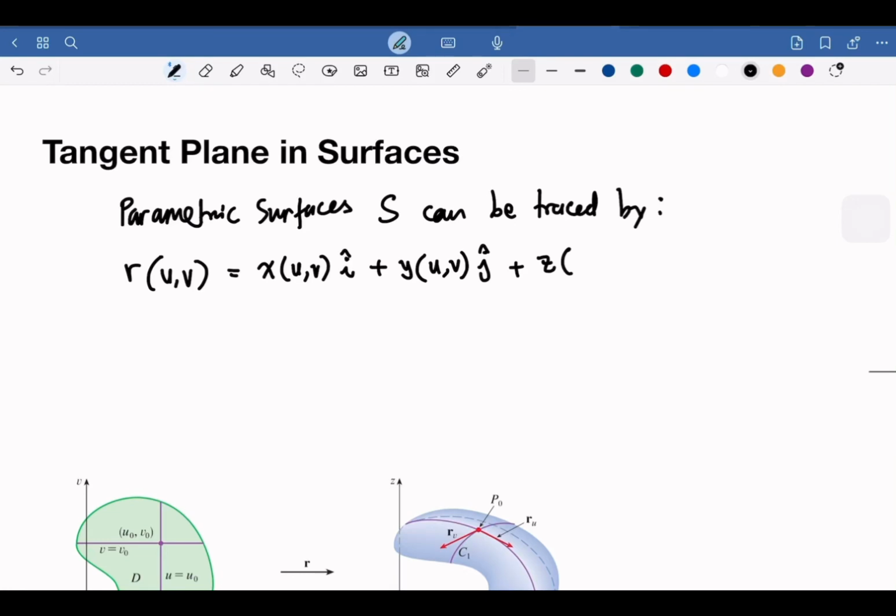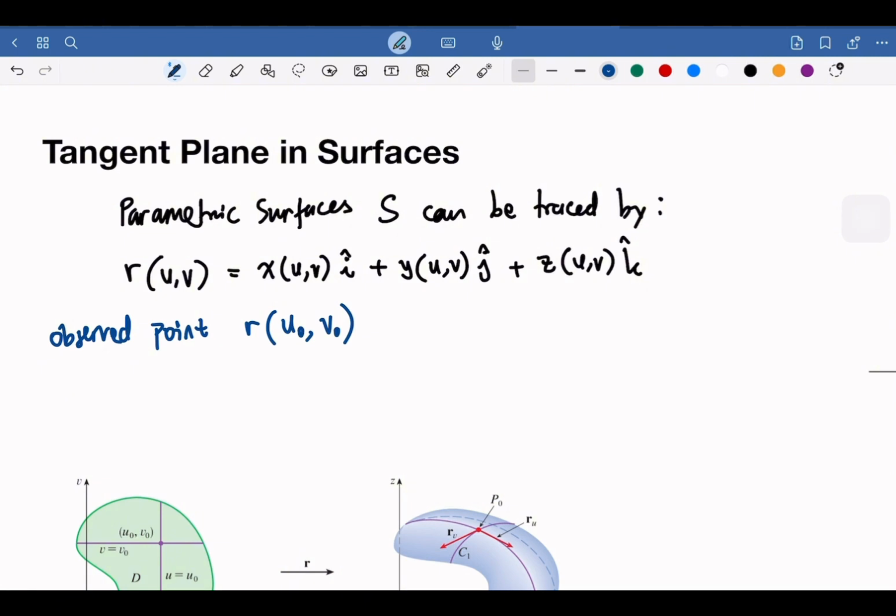Okay, so this is the vector function, and we have all this for R. Now we want to find the tangent plane traced by this vector at a point. Suppose we observe one point, let's say u0 and phi0. This is the one that we are going to apply to find our tangent.